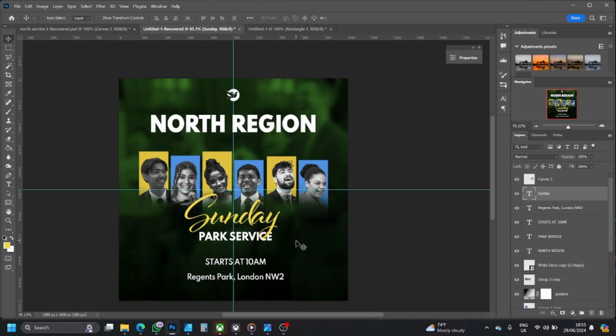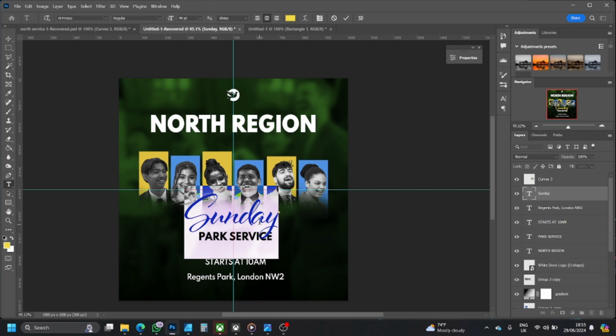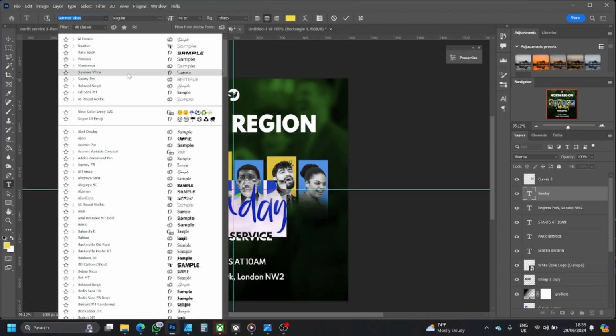Look at that. Amazing. Not every text family will have the same options. It all depends on what kind of font that you download. It may not have all the options like it does on Spartan. So this one has only the bold and the thin one. Of course, you can feel free to keep looking around.